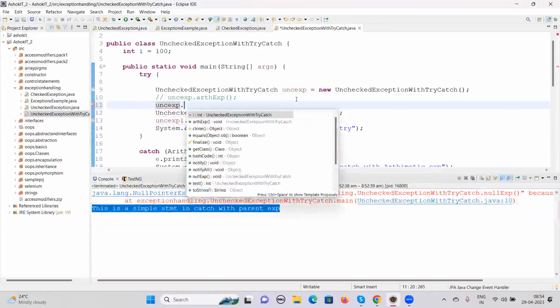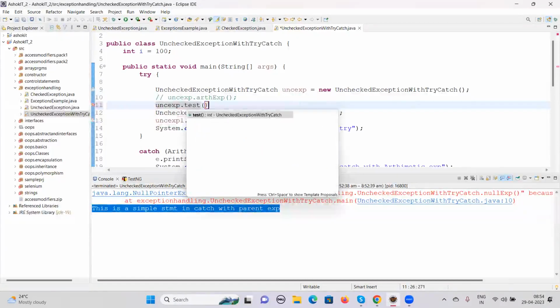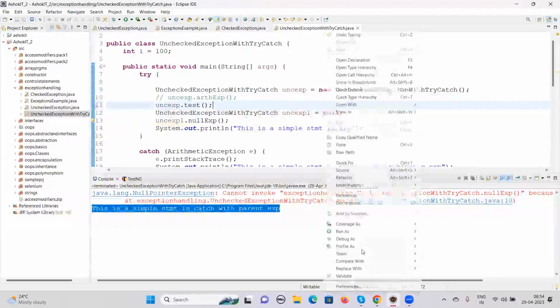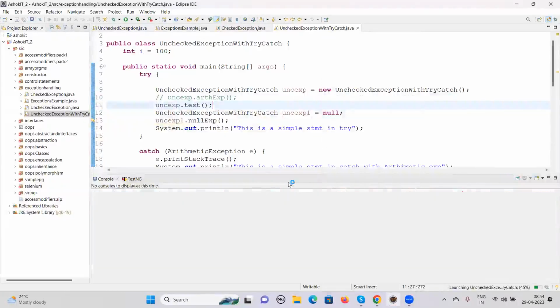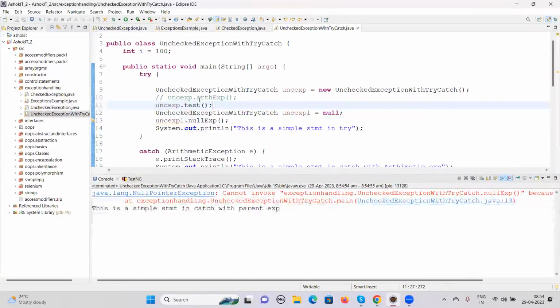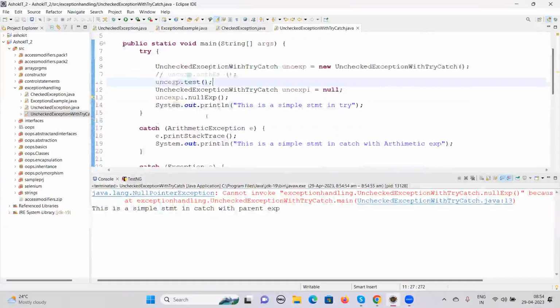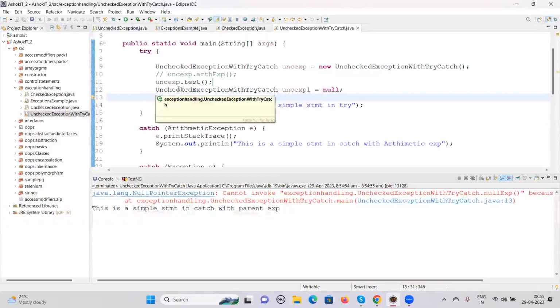Checked exception dot test. So what it is trying to do is go here and execute this.